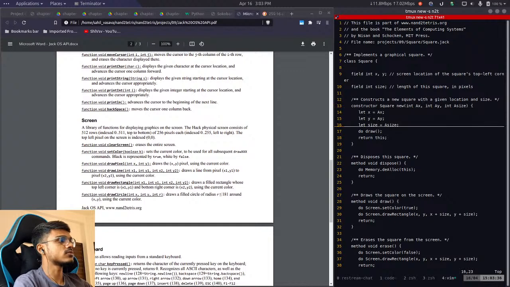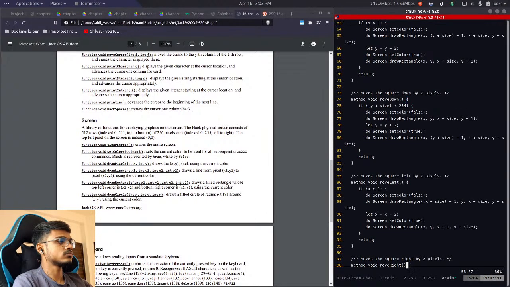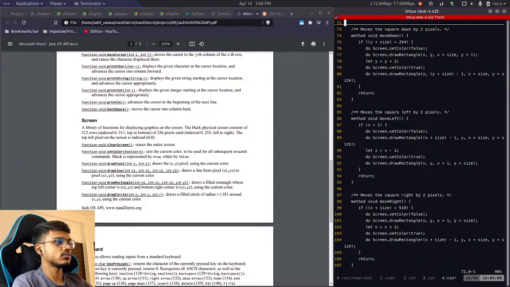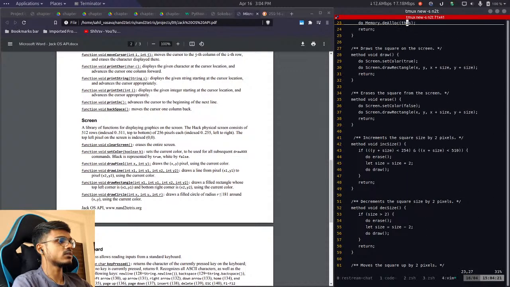Initially it will be 0 0, so it will start at this point. Suppose this is the screen, the square will be at this point. Okay. But when we fire this command, which was move right, what happens is first we clear the screen, then we draw the rectangle again, but this time we are drawing at XY. Shouldn't we change this XY position? Let me check. When we draw it initially, what arguments do we provide? We provide x, y, and x plus size, y plus size. Okay, so this is correct. X plus size, y plus size.